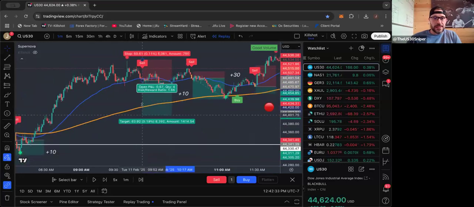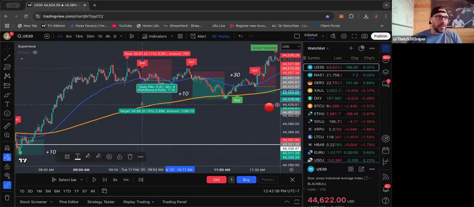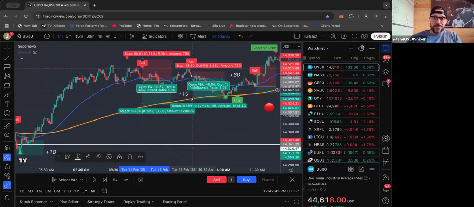Right? If this thing wanted to run back to this 238, not only did I have the opportunity to get back to break even, I had the opportunity to get 50 pips out of it, which is 1%. So for me, this trade was good. This one had 50 pips back to it as well. I had the opportunity to get 50, which it got to, which is 1%.